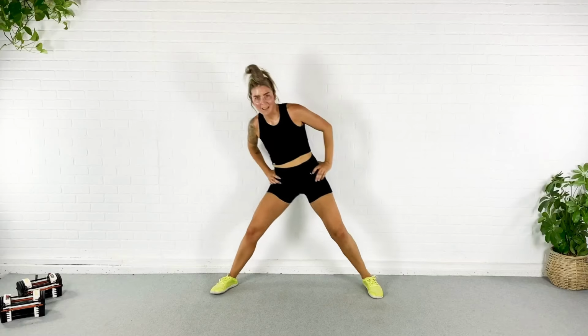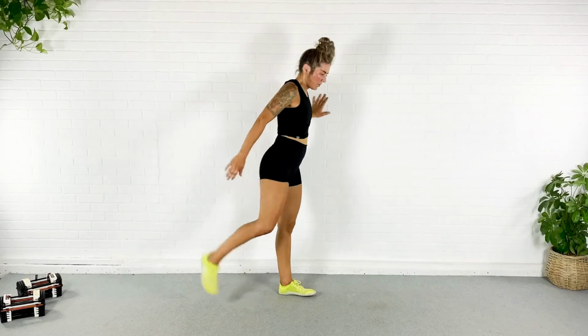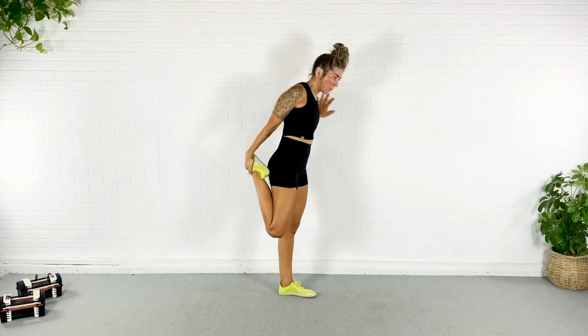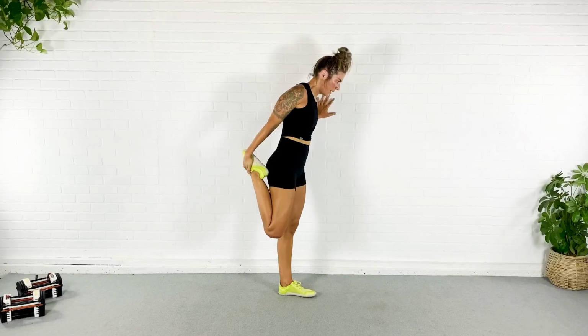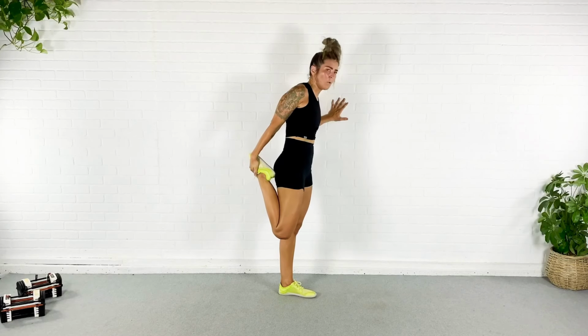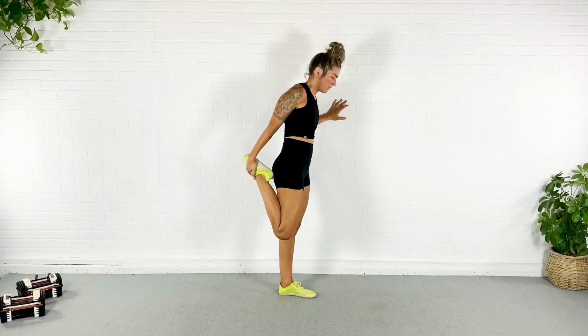All right, now we're gonna come find a wall. Hold on to it if you need to. Grab a foot, stretch that quad. I'm actually surprised that my quads didn't feel the majority of this workout. It was mostly glutes for me today. Breathing here, make sure you tuck that pelvis, push that hip forward. You're not arching, so you can really stretch through that quad and that hip flexor.